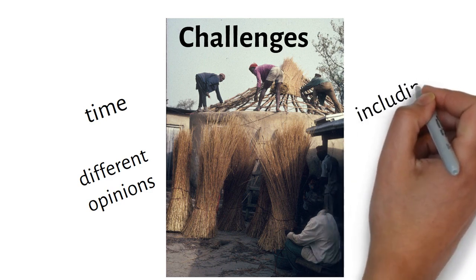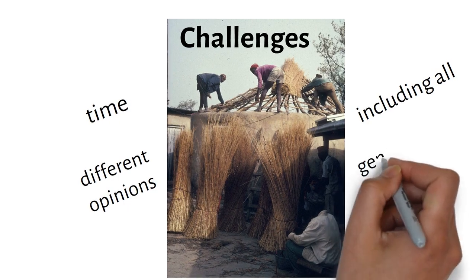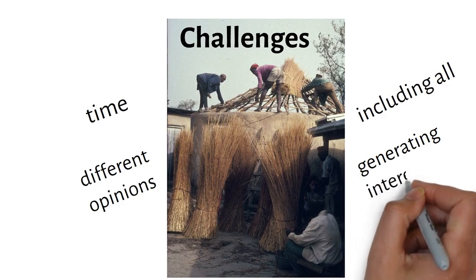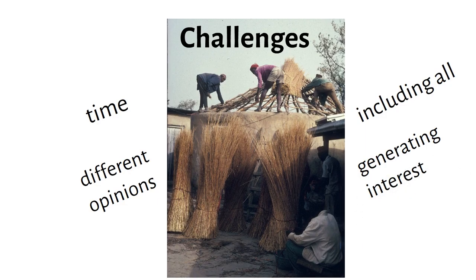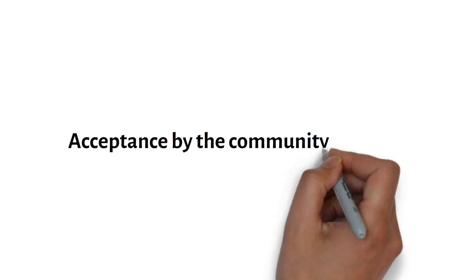It also takes time and effort to make sure that all parts of the community are represented, dialects and other sections of the community. Also, if your community is not interested, it can be like hitting a brick wall sometimes, just hard. The outside person needs to actually talk to people to generate interest in the first place, if there's none to start with. But it's worth spending the time. If the community does not like the orthography, if they do not accept it, then the orthography will fail. Literacy will fail. So let's look at a few types of people in the community in more detail.